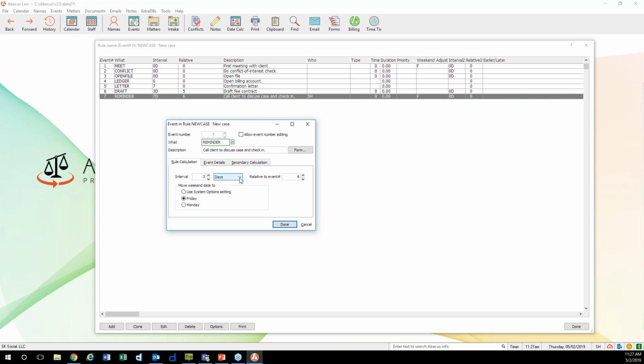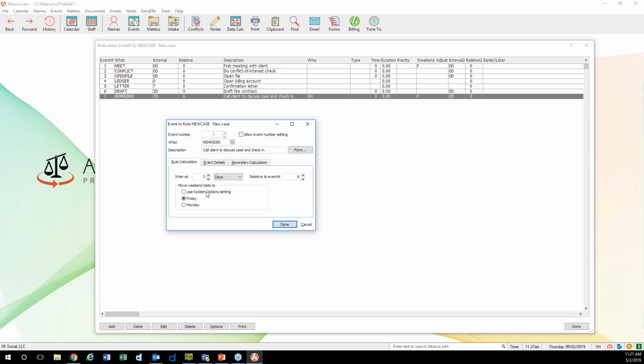By default, it sets to days, but I could change that to court days. That may be a nice one to do, okay? Weeks, months, quarters, years, okay? You get to do that. You get to decide. It's up to you. Take control of it. Own the rule. Tweak it the way you want it, and you'll never have to worry about it.